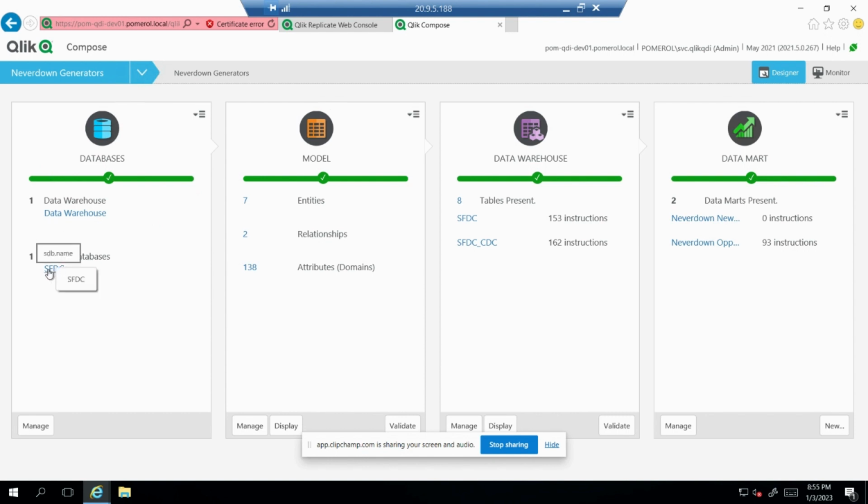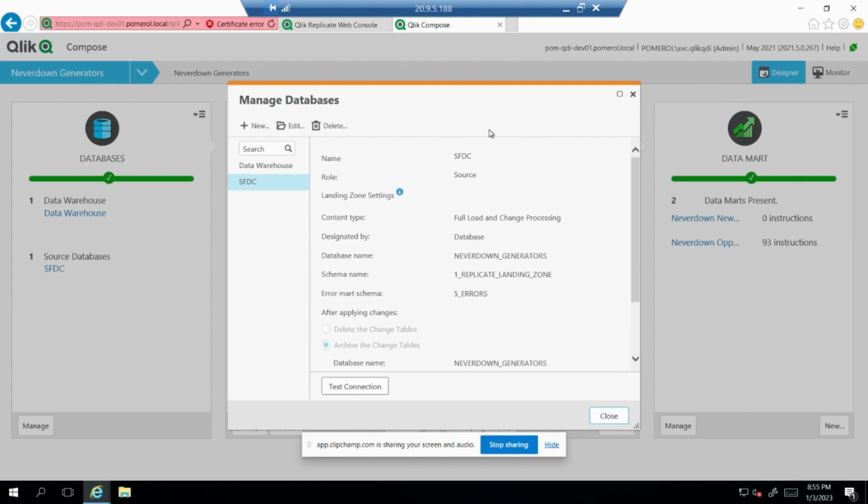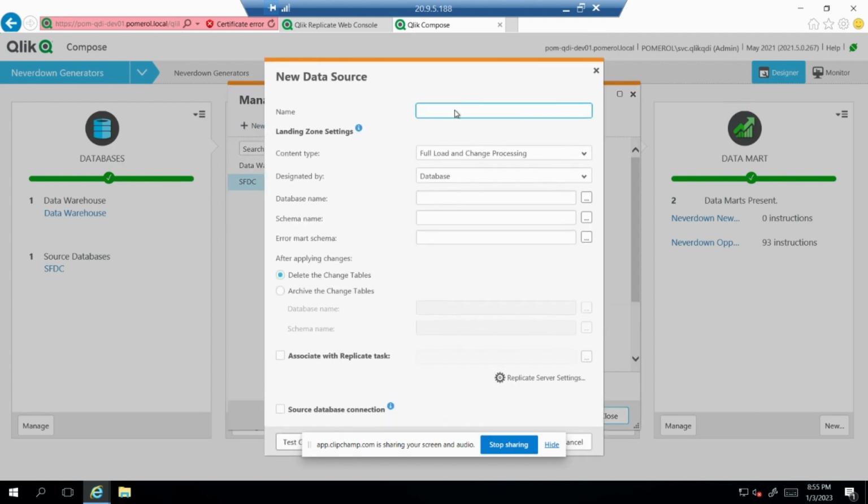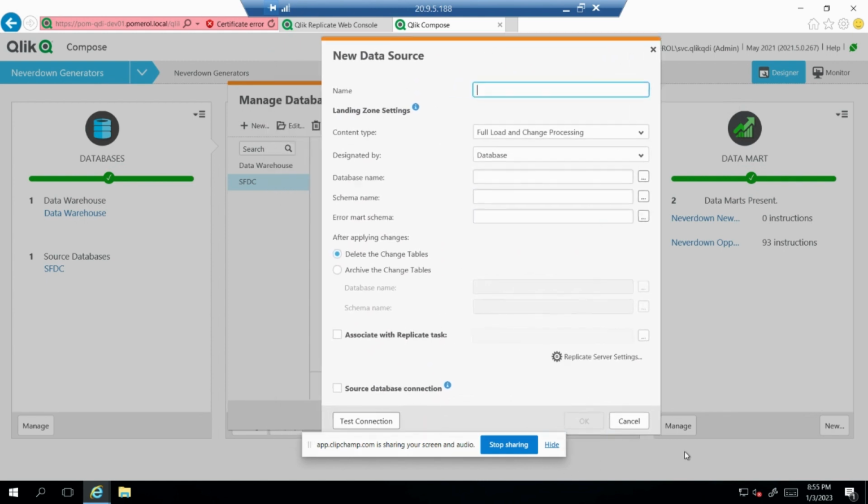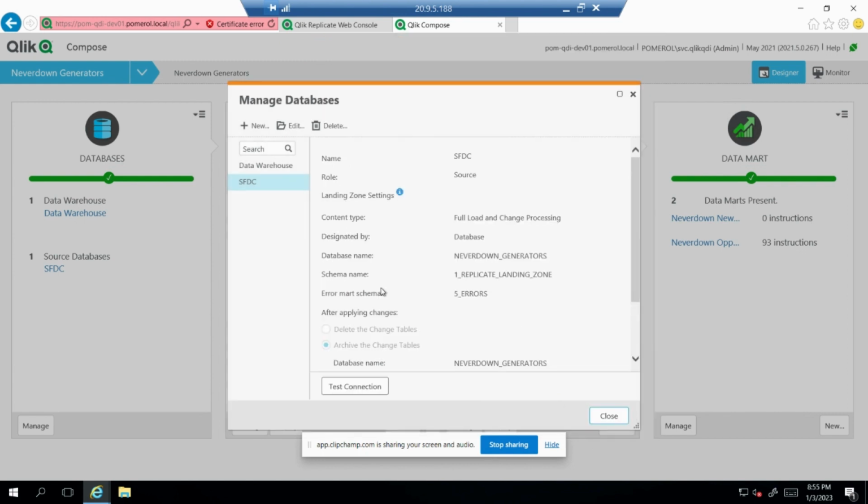I'm just going to open these. These have been defined, but we'll look at them. If you wanted to create a new one, you would do it here, and you would create a name, database, and all of those different entities. But since we've already got one, I'm just going to talk through what I did here. The name of this data source is Salesforce, and this is basically the Replicate landing zone area of data that I created in the Replicate example.